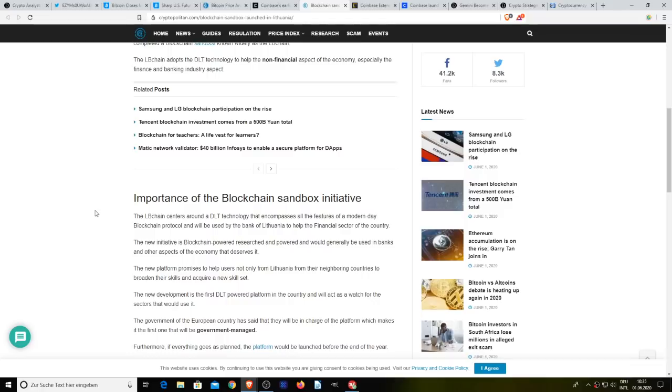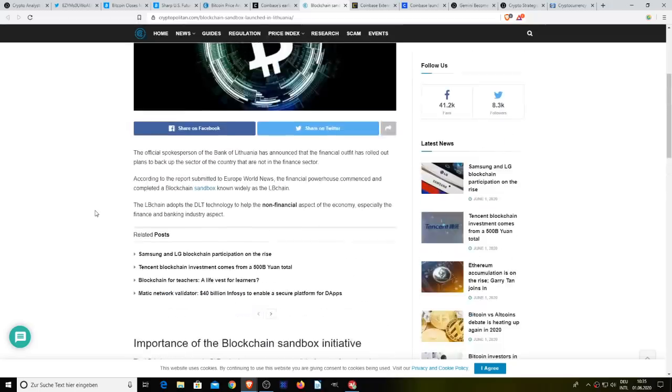These things are created in an attempt to tell people that it's good for them, when all it does is lock people down even further and have every single transaction that they're performing, even at their most private times, to be traced as well. So, good job. Also, news that was everywhere.